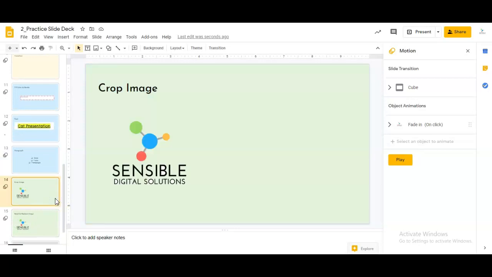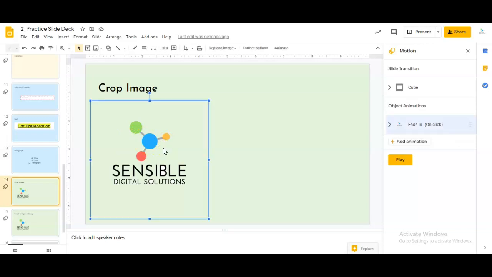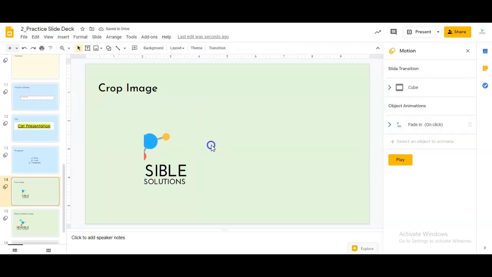Now, let's talk about the image toolbar. I've inserted an image, and you can notice crop came up. Crop allows you to take a certain portion of a picture. If you double click on your image, you'll notice this gray border and the black corners. If you drag that, it'll take only the portion of the picture that I want. And when you press enter, now I only have the portion of the picture that I need.